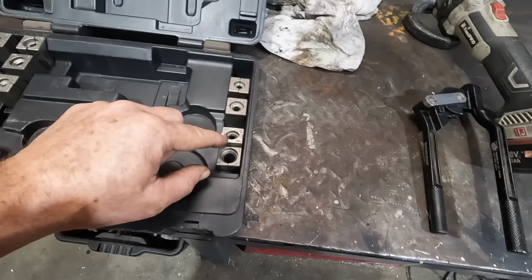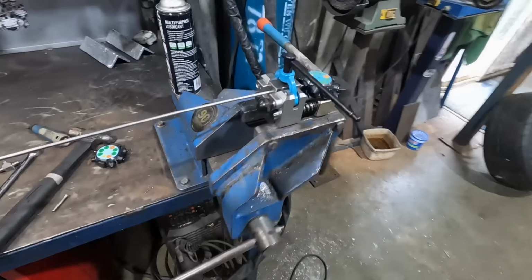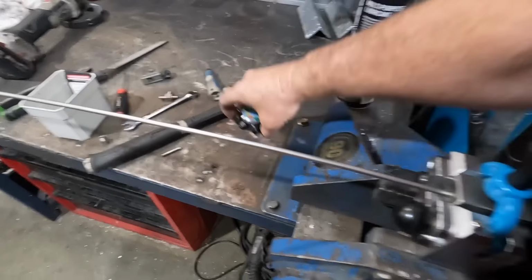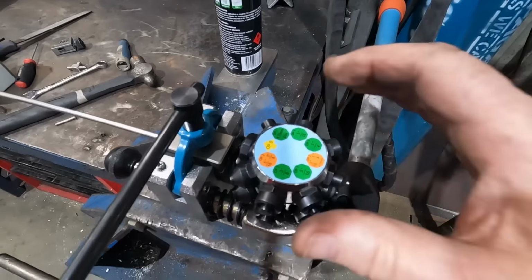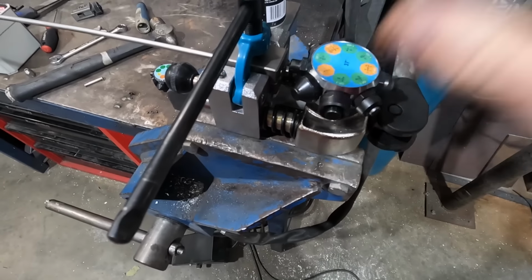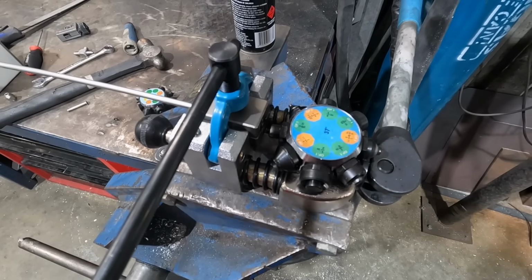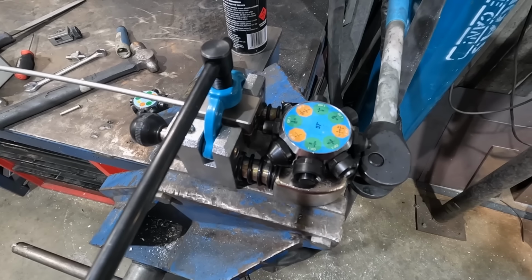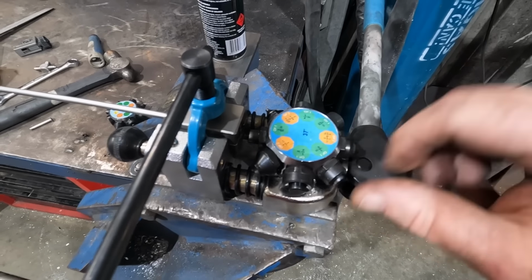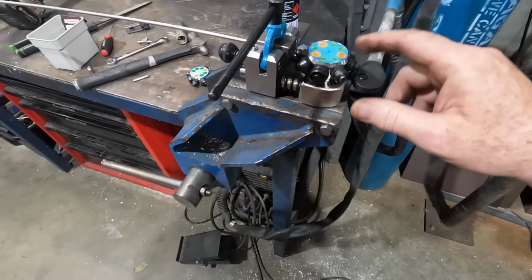But it also has, what, 40, 45 degrees. It also has 37 degree flare stuff for AN. So AN standard is 37 degree on the flare. So you pop out that thing there, that is for brake lines. And this, you just pop that off, swap it, 37 degree. Now you can make up to, looks like 5/8, I think. 5/16, 3/8 hard lines, which is pretty cool.